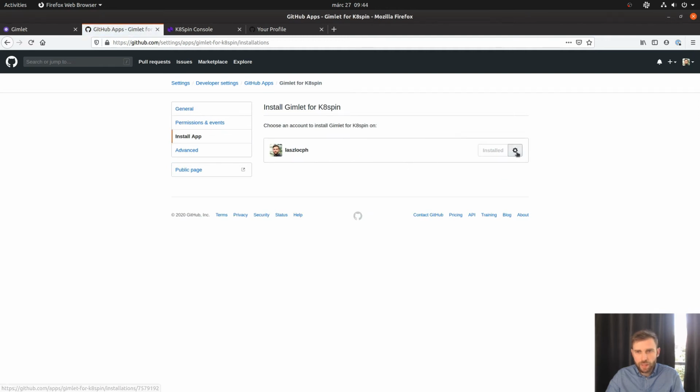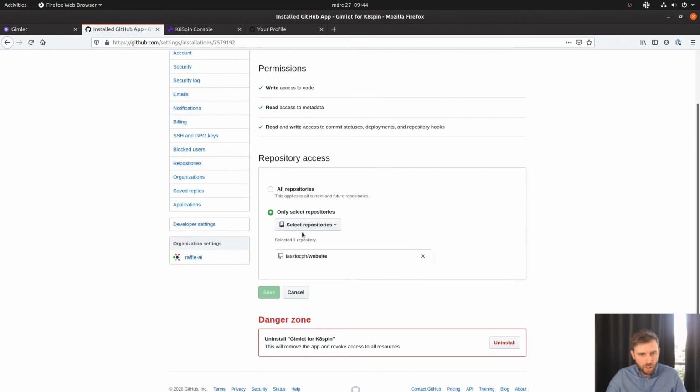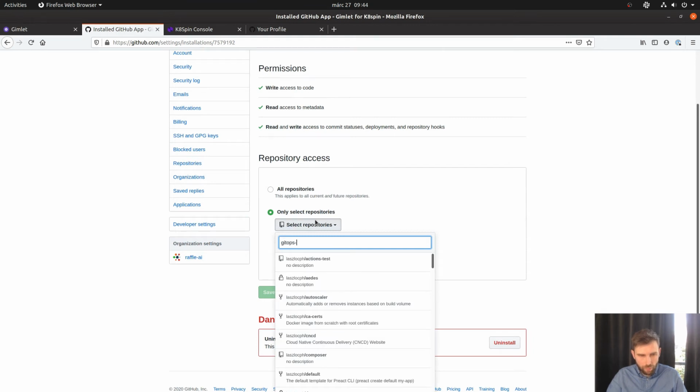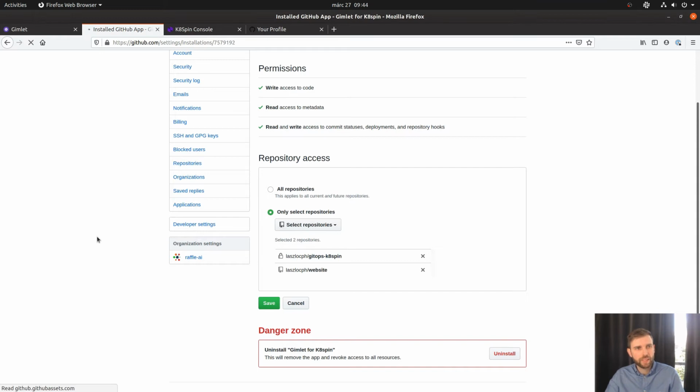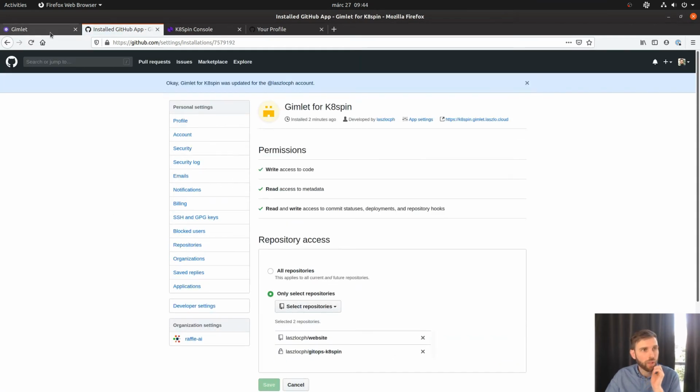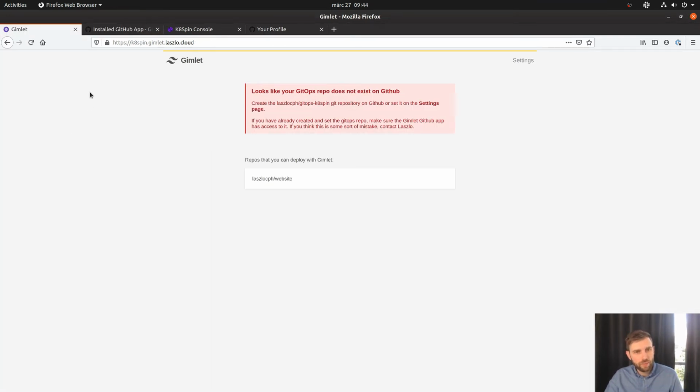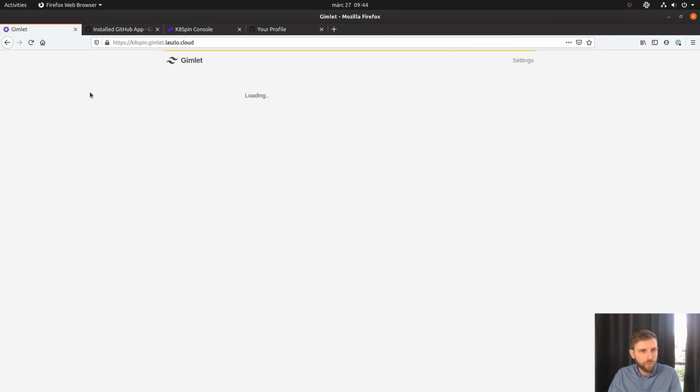I'm going to edit the installation, and I will select the GitOps K8Spin repository. I press save, and I hope Gimlet will just realize the access after a refresh. And cool, so I think we are all set. Fingers crossed, like super crossed. It's early days with Gimlet, but I think it's just going to work.